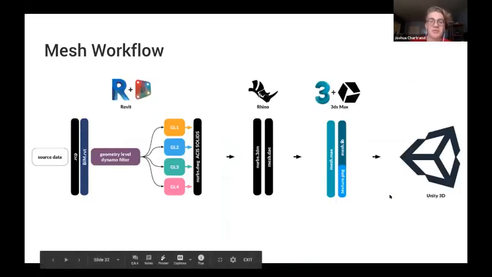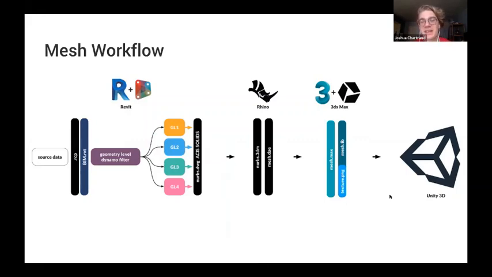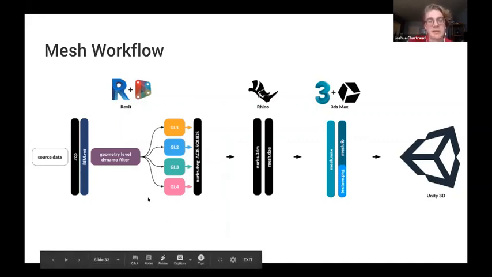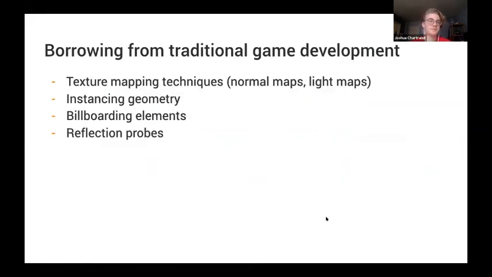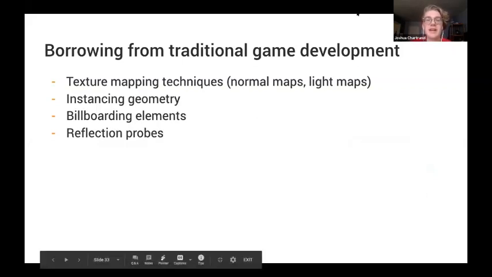And this here is our mesh workflow. It took a lot of trial and error to figure out how we could get these Revit elements into Unity, which is the game engine of choice. And we hopped through a bunch of different software to do that, starting with some automation in Revit to take out the exact elements of each room that we wanted, cleaning that up in Rhino, and then applying proper textures in 3ds Max.